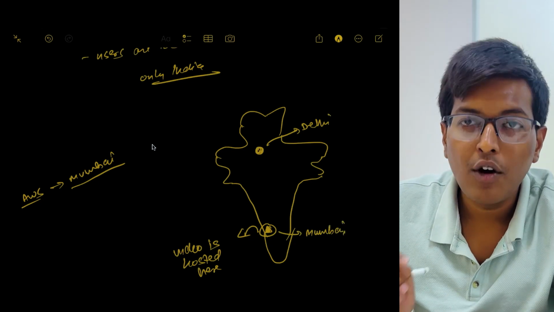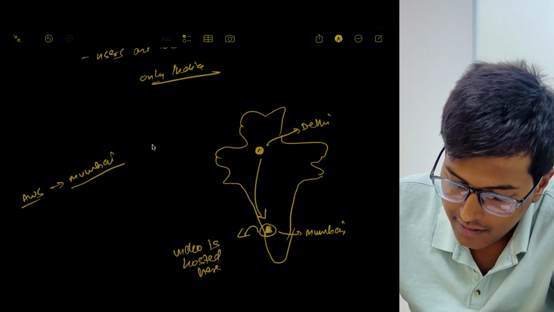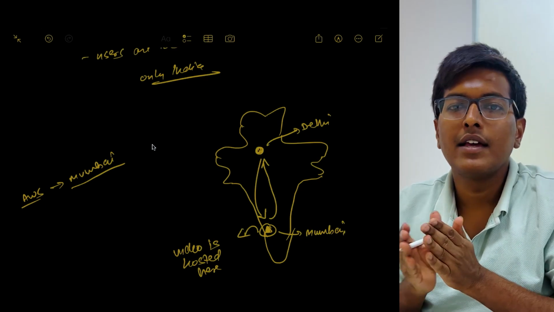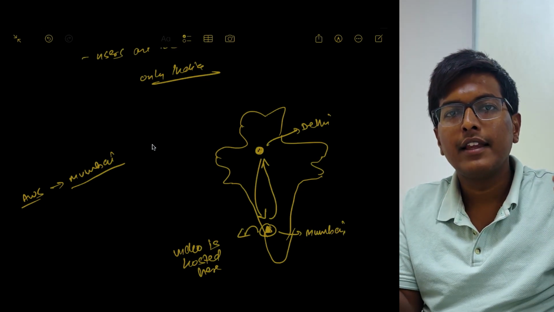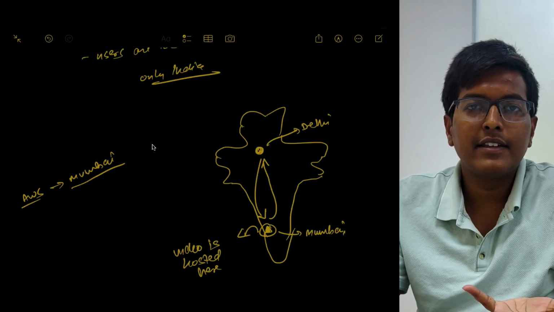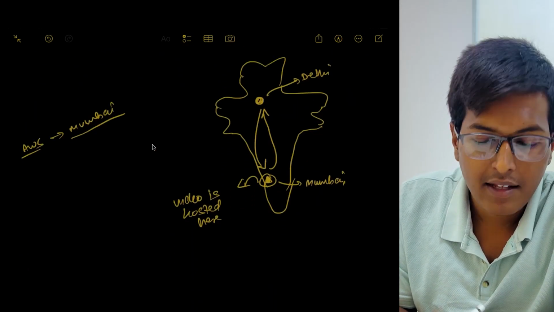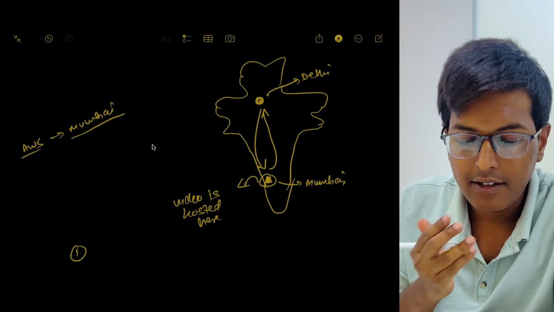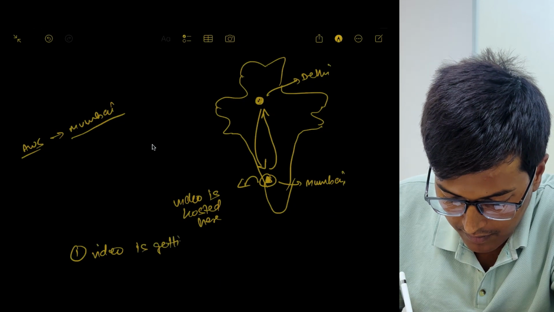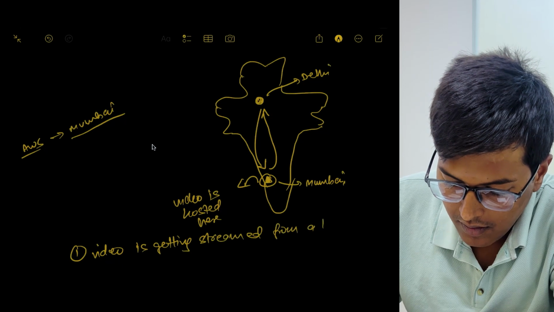So to watch this video, I have to go to Mumbai and stream video from Mumbai, which will increase the latency, because as the distance between the user and the place from where the video is getting streamed increases, the latency is going to increase, right? So that is the first problem with the latency aspect. The first problem is, of course, that your video is getting streamed from a long distance.